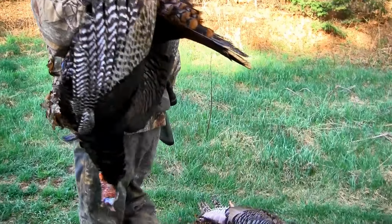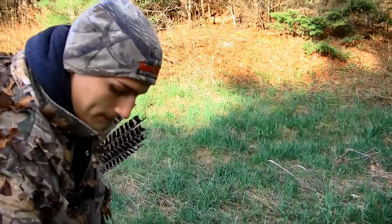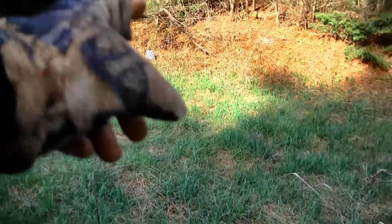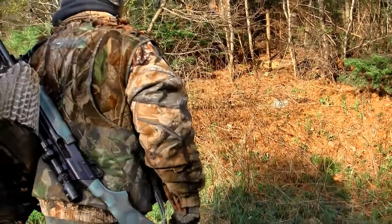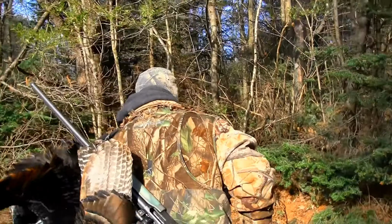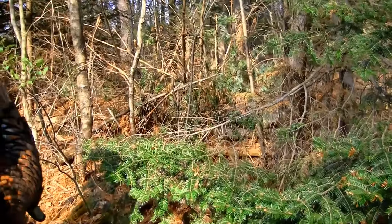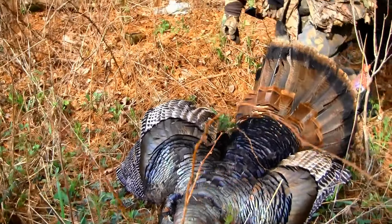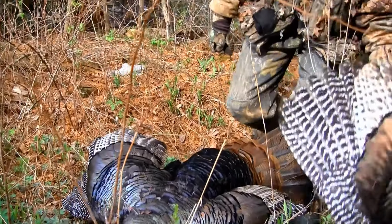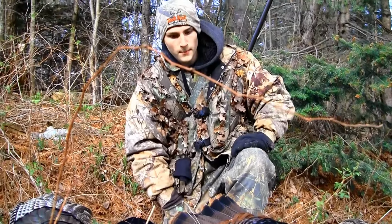Can we go do this in the light? Yeah, we'll set you right up in the sunlight. Where at? Yeah, right up there by that fir tree. Yeah, hey, right here at the base of the hill. Yeah, that's good right there. Man. All right, we'll get everything set up, Hunter, and then we'll start recording again.